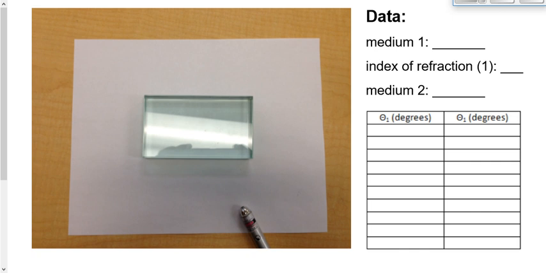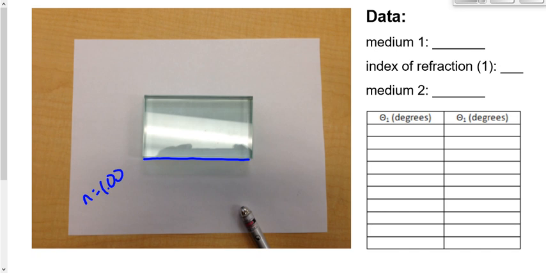So what is this going to look like exactly? Everybody's going to have a rectangular glass prism sitting on a piece of paper, a white piece of paper. Just a piece of scrap paper or something with something on the back. It doesn't really matter as long as the front side of the paper is blank. Now what you're going to do with this piece of paper and this rectangular glass prism is first of all draw a little line using a straight edge, which happens to be that glass prism right along here. That's going to be the boundary between the air, which has an index of refraction of 1.00, and the glass, which has an index of refraction that we're trying to find.